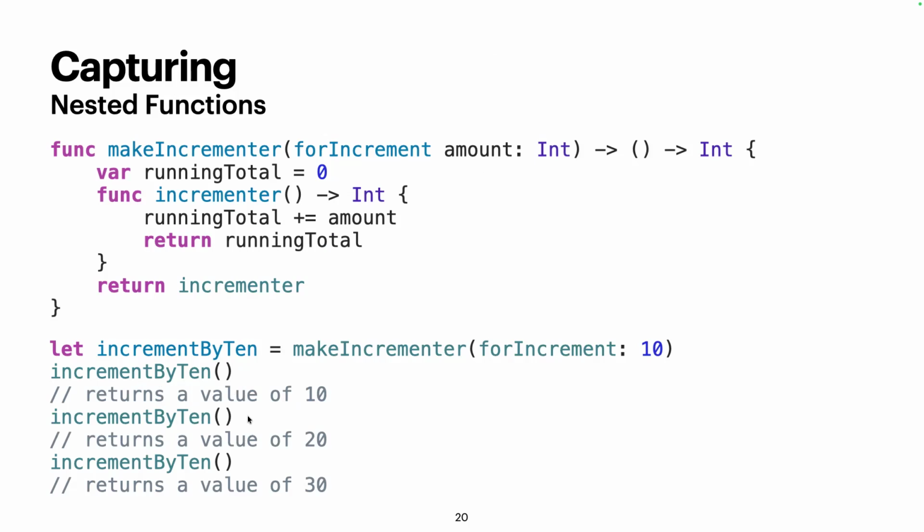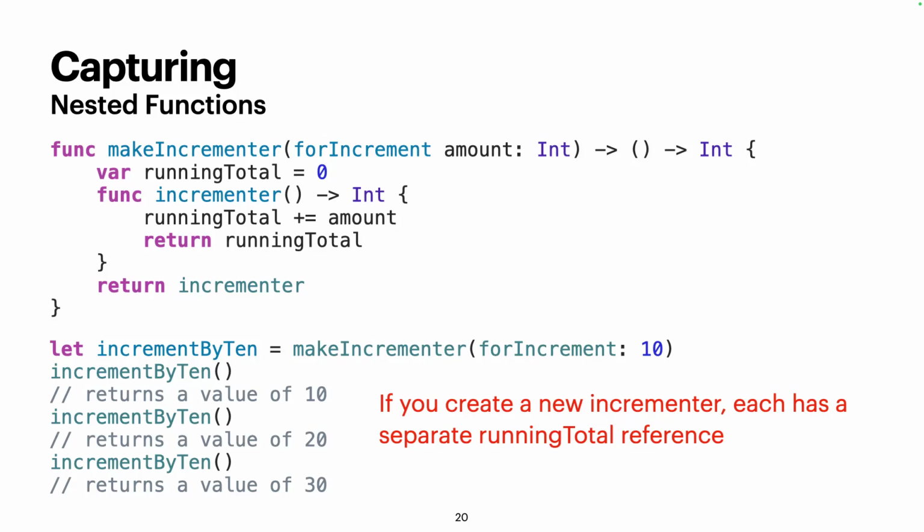So as you can see, this incrementer, this nested function, is able to retain the value that was declared or passed in here. But if you create a new incrementer, so if you call makeIncrementer somewhere else and assign it to a new variable and you call that function, that has a separate runningTotal instance. Okay. Again, it's a bit trippy. It's sort of like if you watch the movie Inception, where it's a dream within a dream within a dream, and then you're getting back out of the dreams. It's sort of weird, but hopefully that analogy helps.